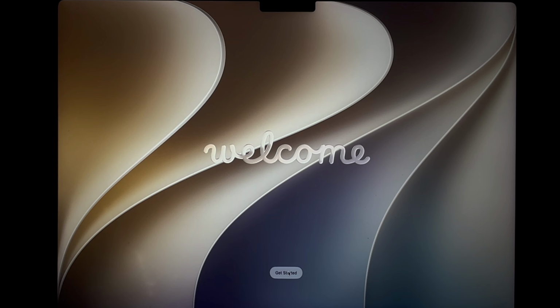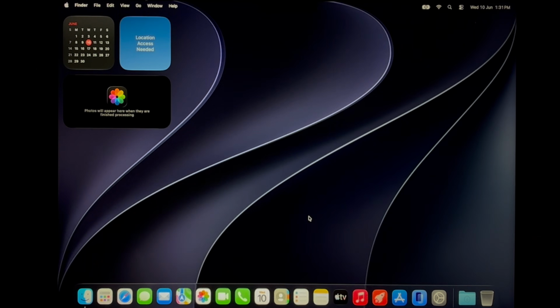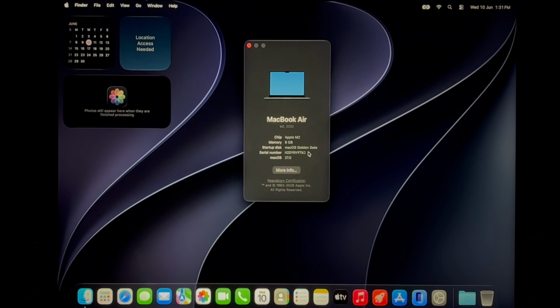You will now see the macOS Golden Gate welcome screen. So congratulations, you have successfully installed macOS 27 on a separate volume. You can now try and test new features of your new macOS 27.